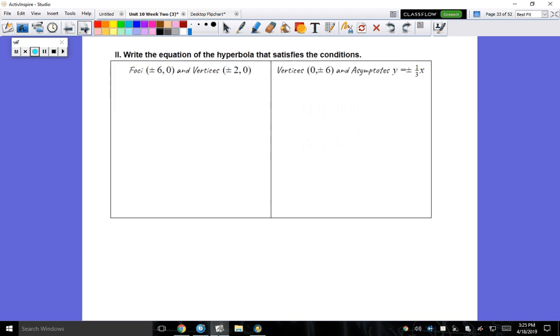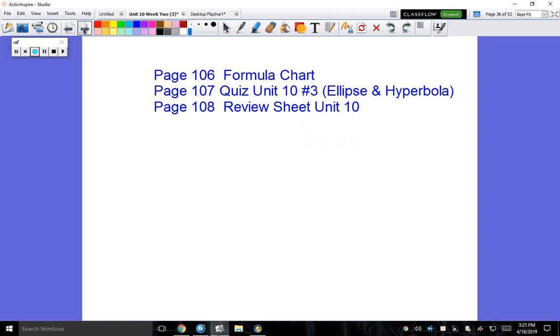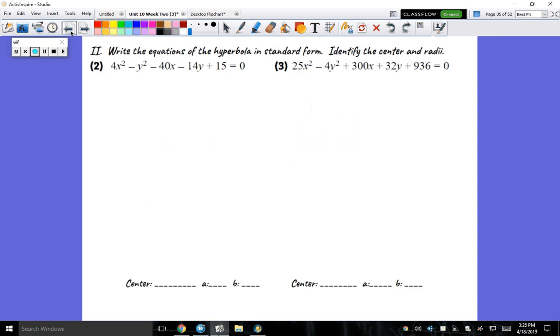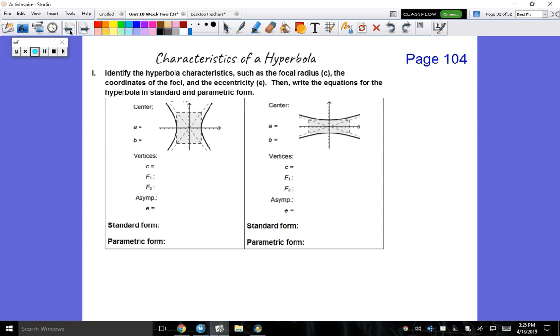I'll let you choose a couple. We have these two. We have this one in general form. And then we'll change this back. So we'll do one of each of these. We won't do this one, okay? We won't do that one. Or we can. We'll do one from each side and then we're done. These go fairly quick. Okay? Here we go.